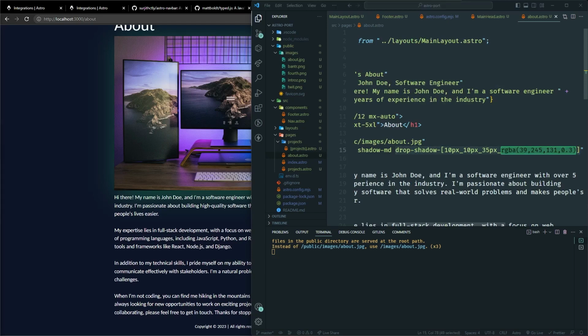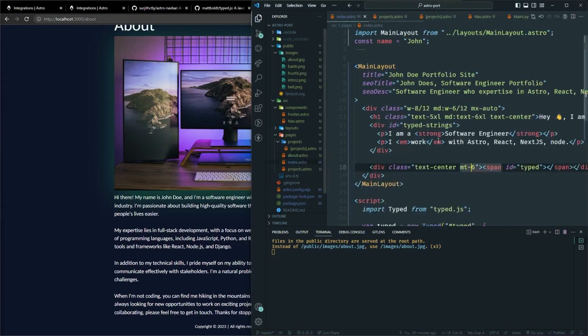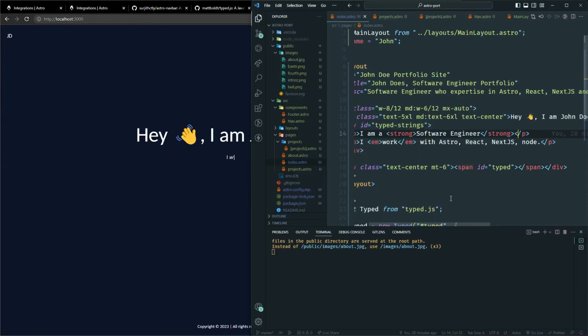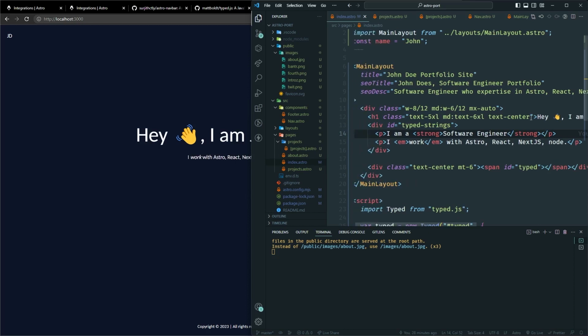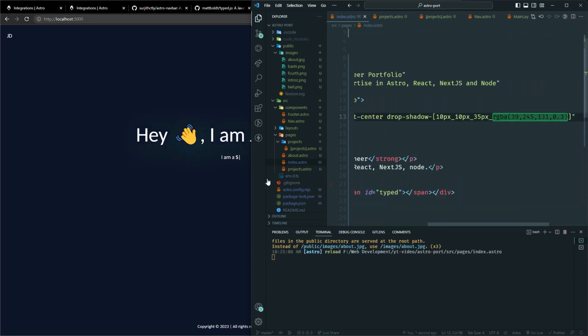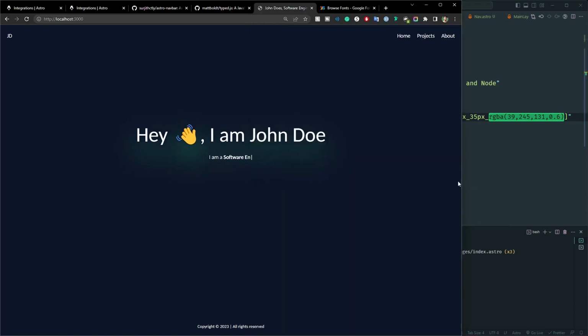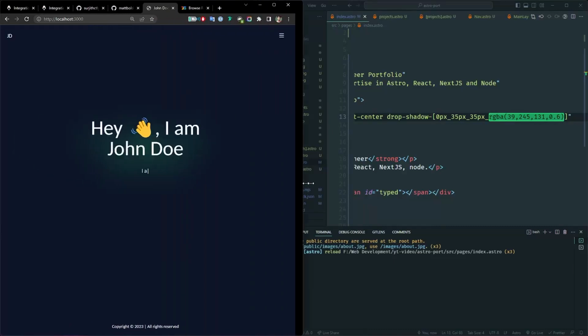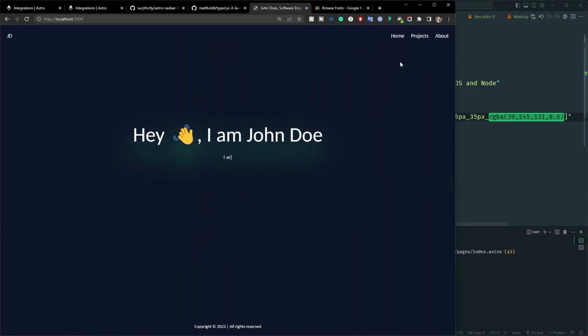Let's go to our index and copy paste this in our H1. Just look at a little nice shadowy situation there, but it's not the best. So we're gonna do 0 pixel, add 35 pixel in there, and increase the opacity a little bit to 6. So really nice shadow on the font. You see the shadow changes as well with the font, which is pretty cool. I think I like it.